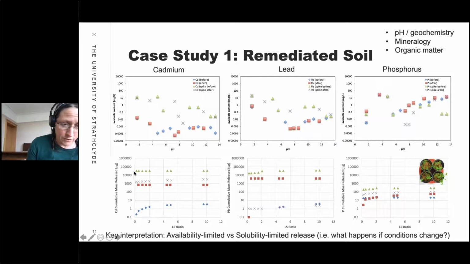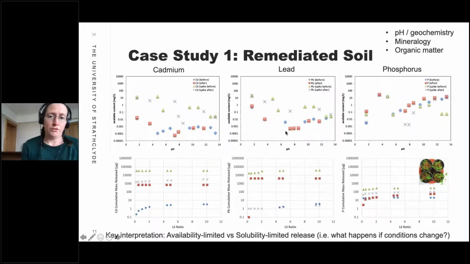Relative to everything else, the cadmium that we spiked in stayed available. That's not surprising. Once we contaminated that with coal tar and smoldered it, we have actually reduced the amount that's available, but it comes out of solution pretty quickly. So we have stabilized some of that cadmium.